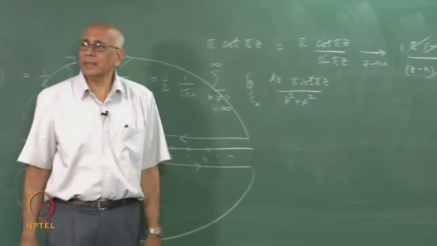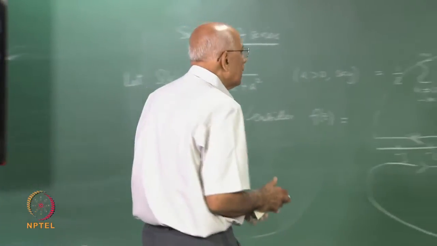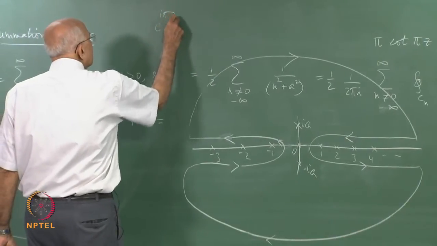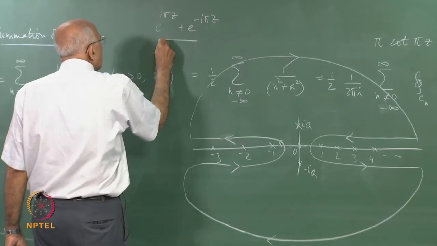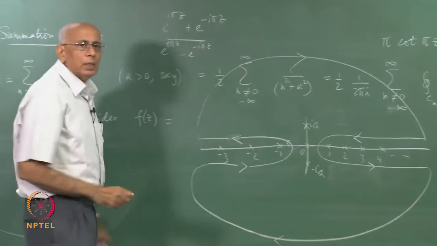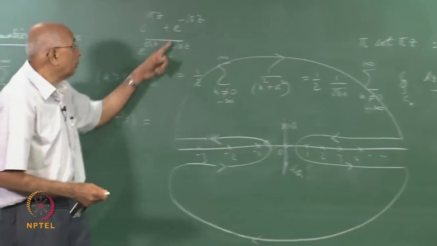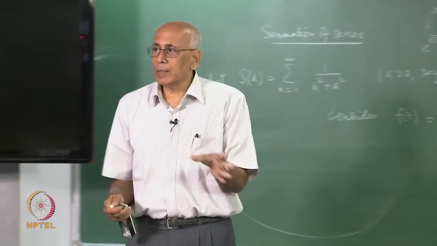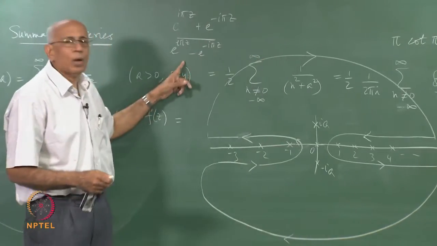And what does cot pi z do? We have to be a little careful here, because cot pi z is of the form cos over sine. So, it is e to the I pi z plus e to the minus I pi z over the same thing, e to the I pi z minus e to the minus I pi z. So, whatever z does, and remember that z is actually imaginary out here, these could be blowing up exponentials, but the interesting thing is no matter where you are in the complex plane, if some exponent blows up, there is another one compensating it down here.